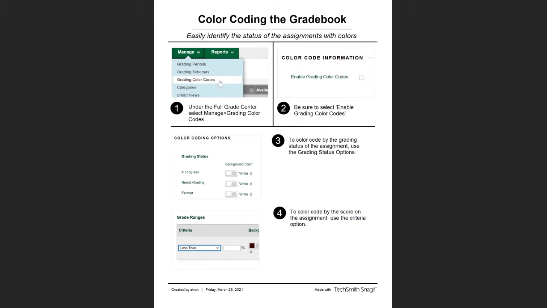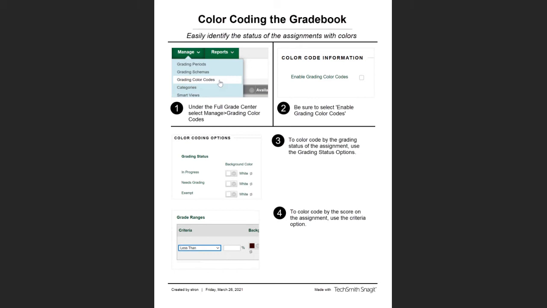Okay, so the next thing that I want to share with you, I found this transformative. If you're colorblind, it might not be the best tip for you, but you can actually color code your gradebook. There are two features within this color coding that you can use. I'm putting this worksheet up so you can see we've already got this information available for you. You can screen grab it, and I will leave it in the file share, but I'm going to go back to sharing my screen.